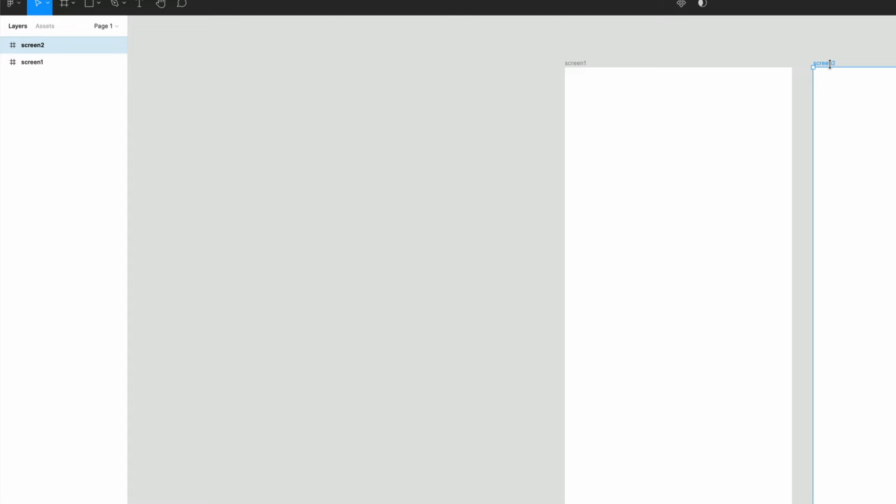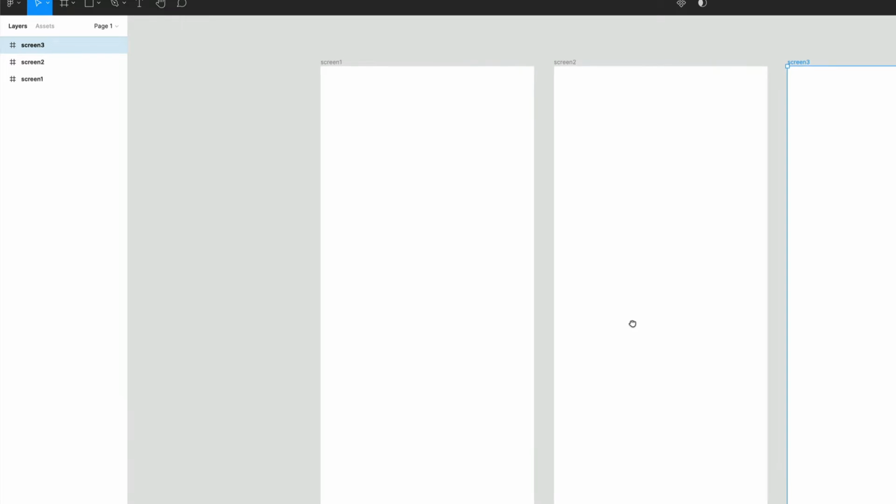All right, one more time, right? Frame tool. Looks like a hashtag up there on the toolbar. And I'm going to go to iPhone 13 Pro Max over here on the right end. Just click one more time. And then right up here at the top left-hand corner of that frame, I'm going to double click, and I'm going to say screen 3.